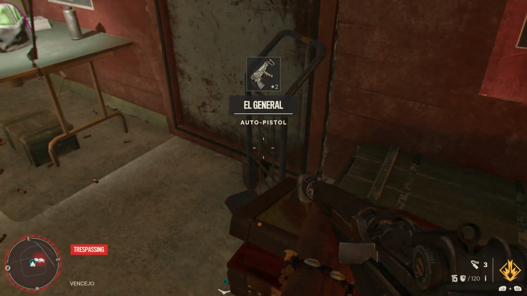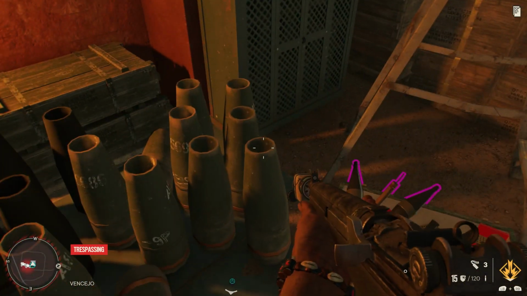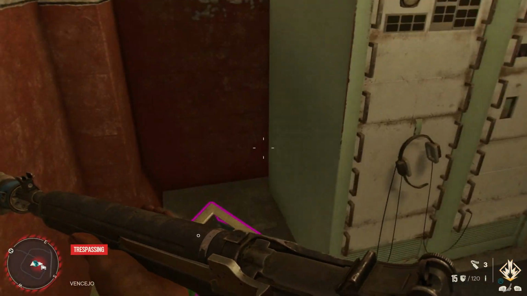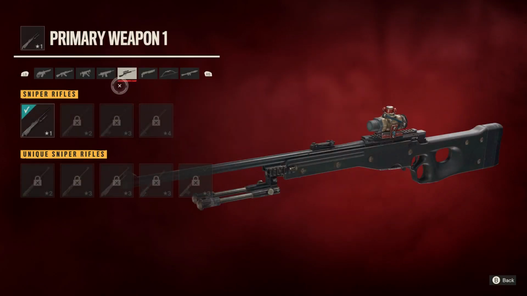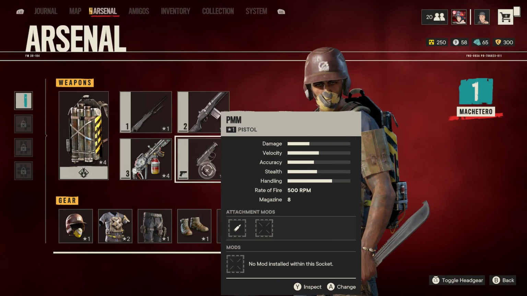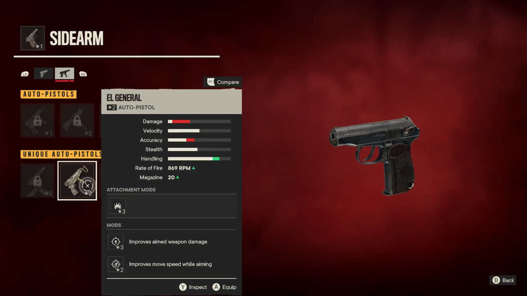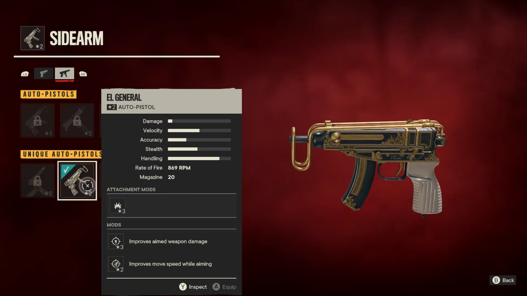The El General. Right here. You get that one good gun? So I'm pretty sure that's a good gun. Oh, it's for the pistol. Yep, there it is. El General. Yep, there it is. Oh, look at the color on that. Nice. That looks nice.